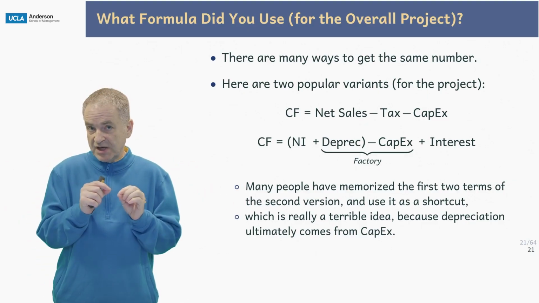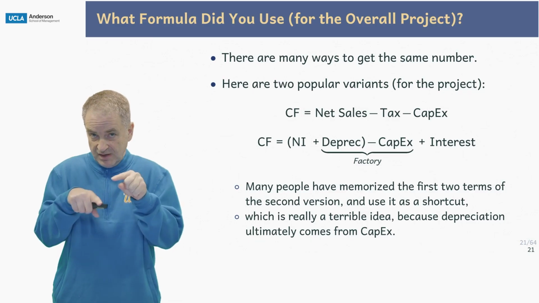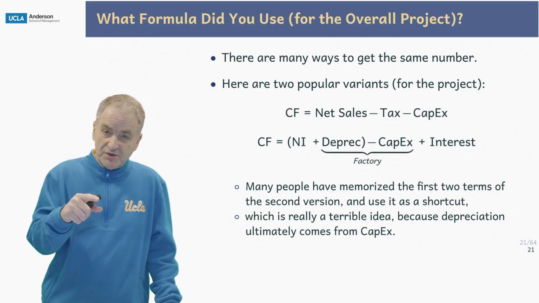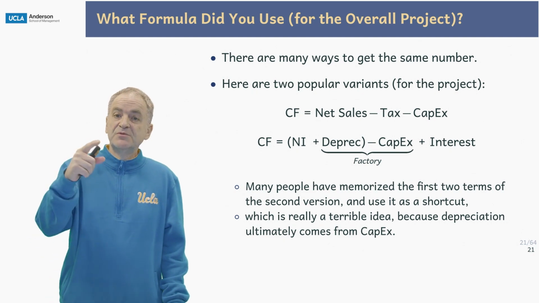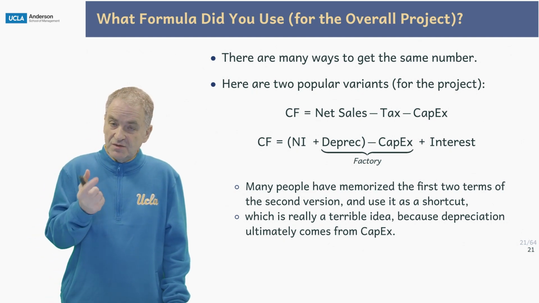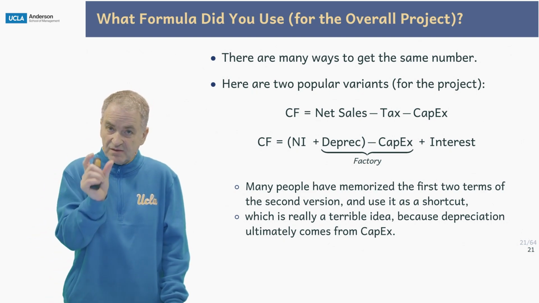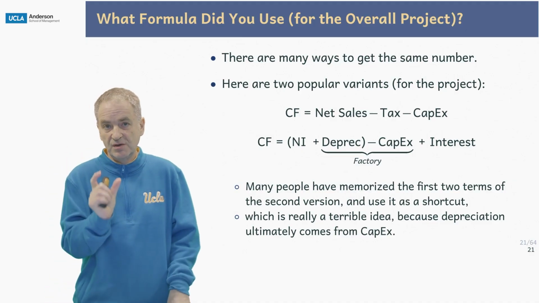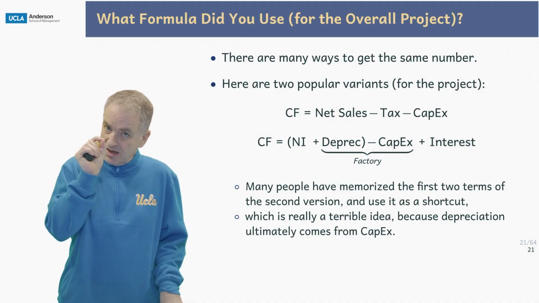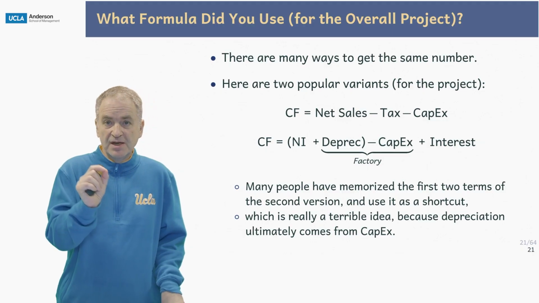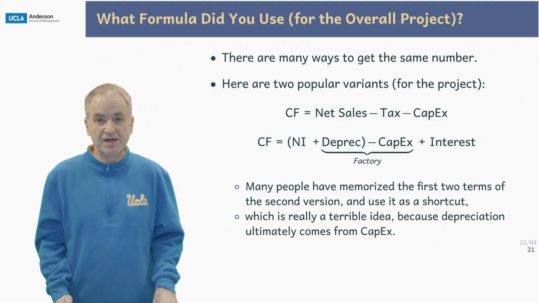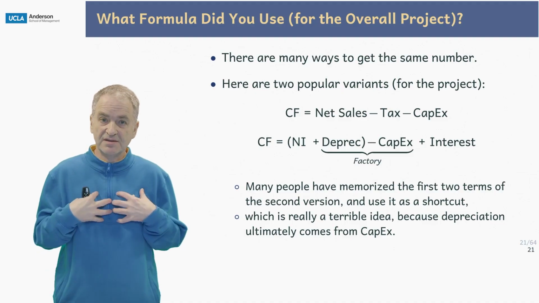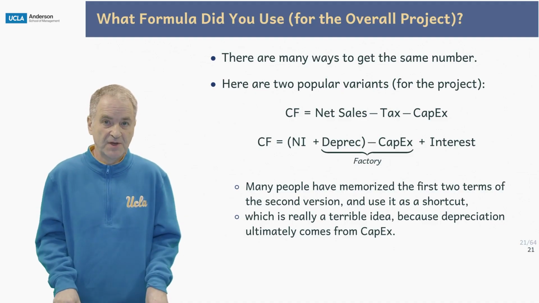Another thing is that we can start with net income, the thing at the bottom of the income statement, add back depreciation, subtract out capital expenditure, sort of what we spend for the factory. We take the funny numbers from the accountants and we undo their calculation. So we make it appropriate timing, and then we add back interest because, of course, the people that provide the interest is us. This is a return of capital.